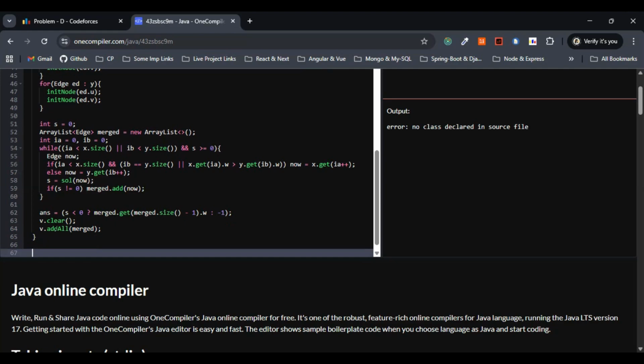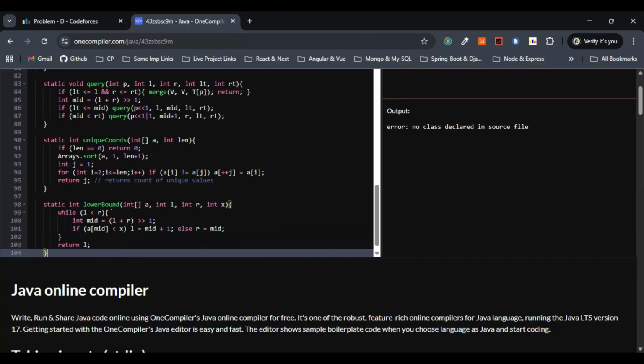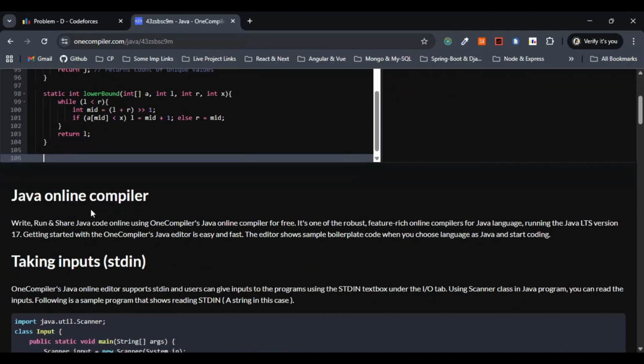Let's build the segment tree storing for each node a compact list of edges that are relevant for any one query covering that particular node, right? So let's go with a build. So I'll just paste this one, build and the query, build query as well as the unique coordinates and the lower bound. This is purely related to the segment tree. Just give me a second here. So let me come here. Yeah, let me paste it over. Yeah, right. So this is fine.